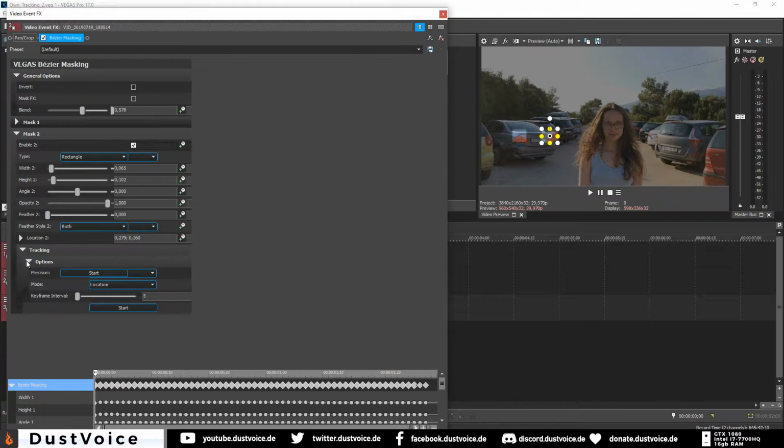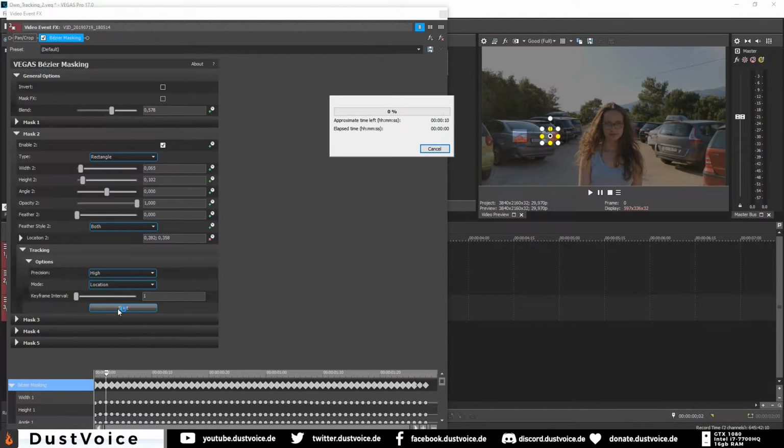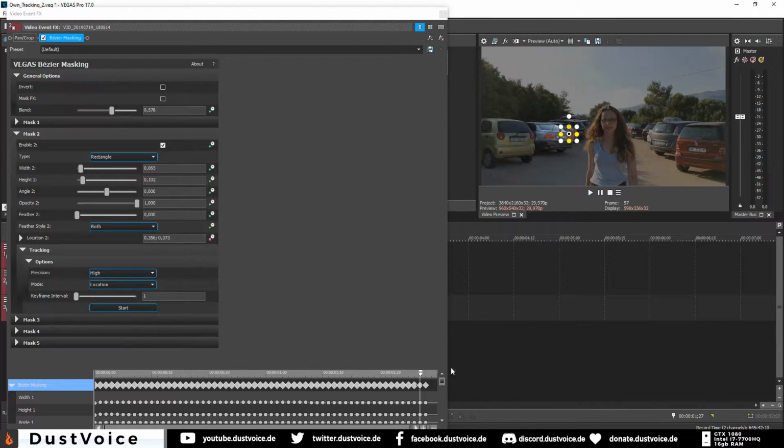Also, it is worth noting that this method isn't completely foolproof. It may occur that you have to redo a corner because it isn't tracked properly or something like that. It may happen. But as I said, it should be more reliable than just slapping curve tracked motion tracking data on a picture-in-picture freeform. Okay, looks pretty good to me.